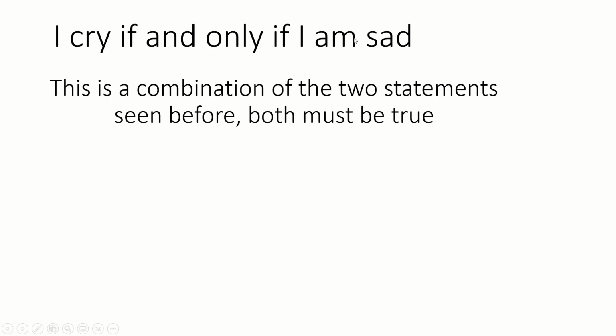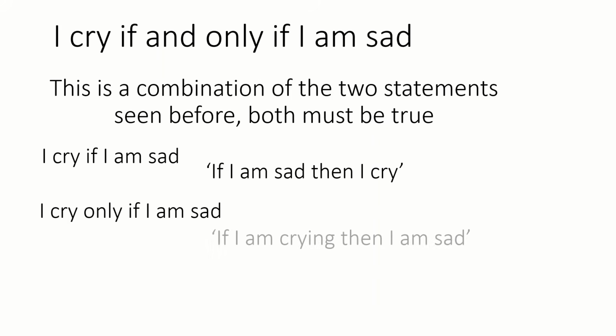This is only true if the statement I cry if I am sad and the statement I cry only if I'm sad are both also true, right? So we need both of these things to be true. If written as the if-then statements, like here, then remember, this one you swap them over, so sad comes first, then cry, and this one you don't swap them over, crying, then sad. And they're both true for this to be true. So what this essentially means is, like we said, a combination of both things. It means if you're sad, then you're definitely crying, and it also means if you're crying, then you're definitely sad.